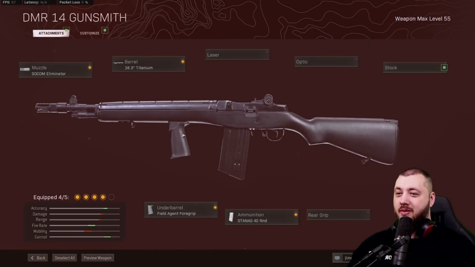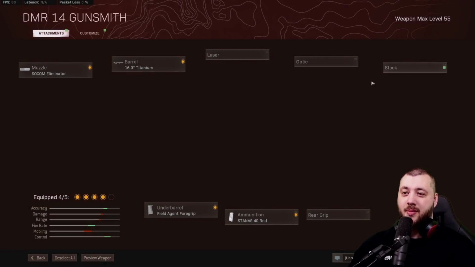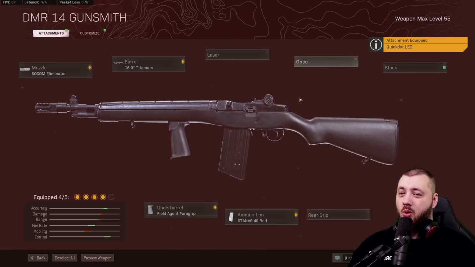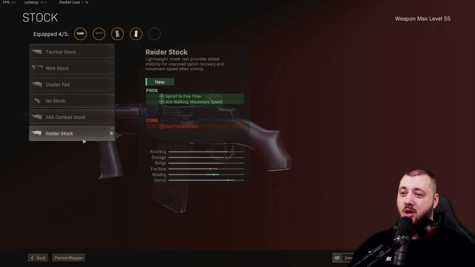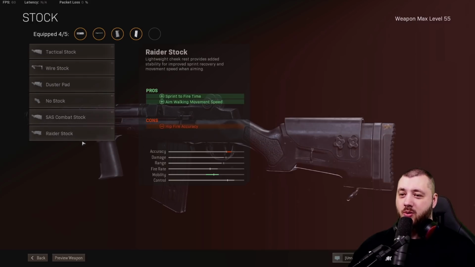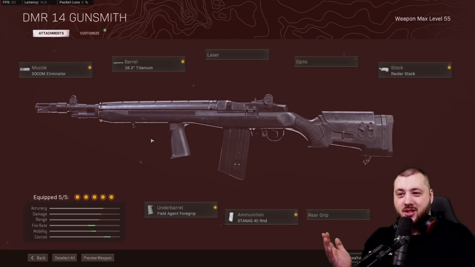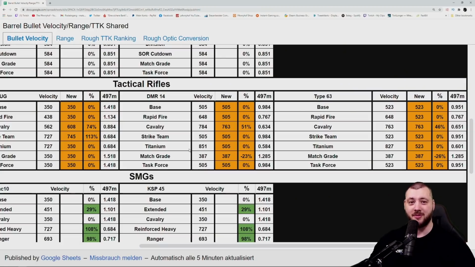And now comes the question, obviously, do you want to have a scope, an optic, or are you good with the iron sight to spam it away? If we're considering this as a sniper support gun, then I would say you're going to be going for a quick dot LED, or you're going to go iron sight if you're going to play this SMG style, and you could actually go for no stock or Raider stock. Both great attachments to give you faster movement speed over the battlegrounds. And then you could play this like an FAL as a close quarter combat banger beamer. But yeah, again, the velocity is... But still, you will 100% feel the difference now.